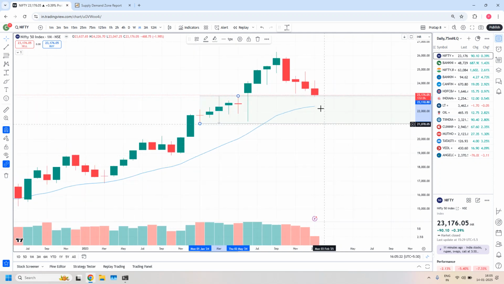Is it going to complete immediately, or is it going to take some time? Maybe after 2 or 3 weeks, it may reach up to this level. Before that, to some extent prices may move up and again sharply come down. People will panic. And somewhere here, before that, institutions may create a zone and that zone may give you support. If not, prices will come further down.